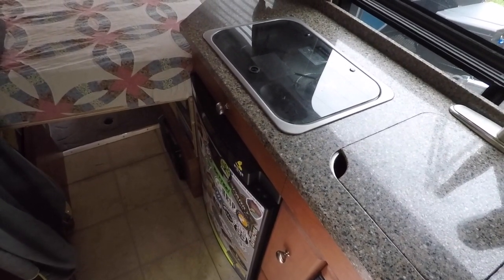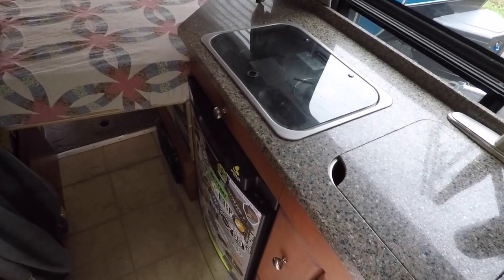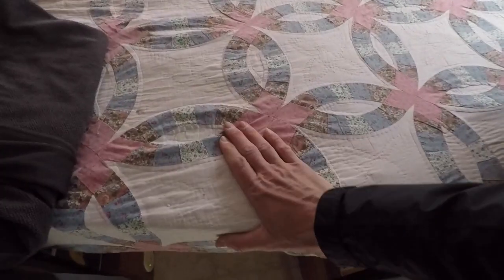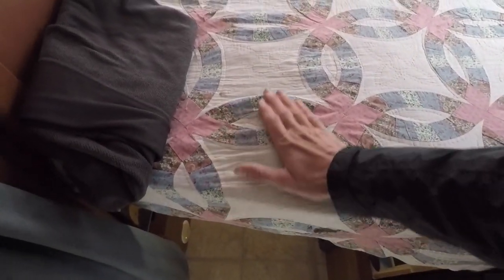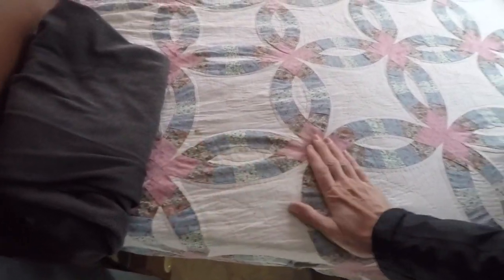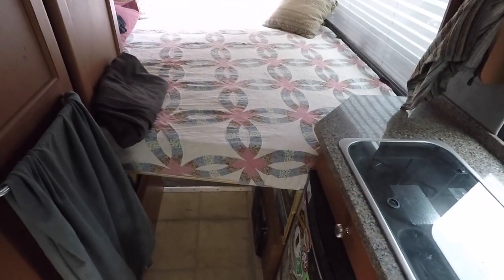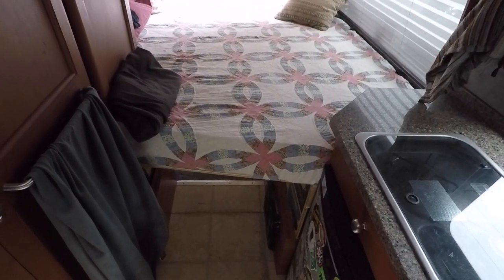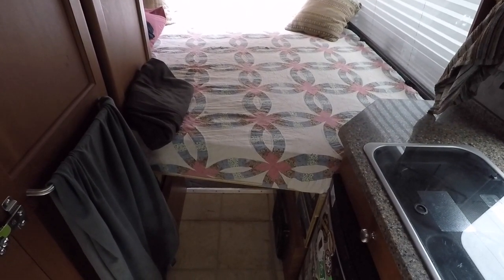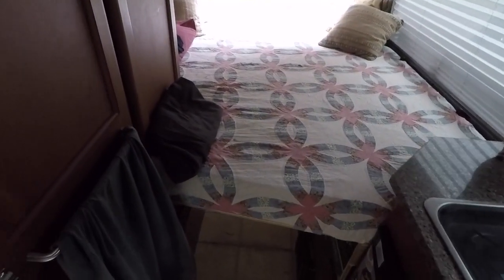Like I said, tons of gear you can get in here with this setup, and we don't mind having the bed. That's just upholstery foam that I found on Amazon. Really great company, really good reviews. It's really firm. You can get them in 3-inch up to 6-inch, and this is the 6-inch foam. It comes in 24-inch width, so there's three pieces, and I just used an electric bread knife to contour it to fit in there.